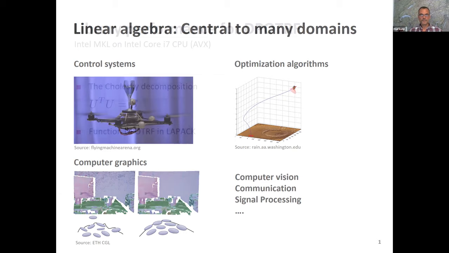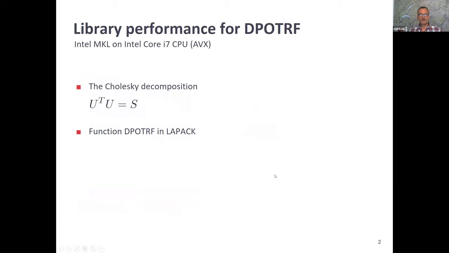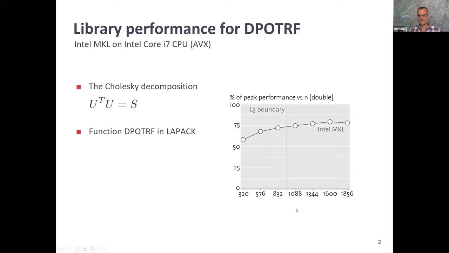Linear algebra is in some ways a well-studied domain — fast implementations have been developed, an enormous number of publications, optimized libraries — really the best-understood domain for performance. Here's a Cholesky decomposition implemented in LAPACK, a high-performance library. Here's a performance plot: on the x-axis is matrix size, on the y-axis is percentage of peak performance — higher is better. Intel MKL achieves quite nice performance, around 78% of peak for large sizes.